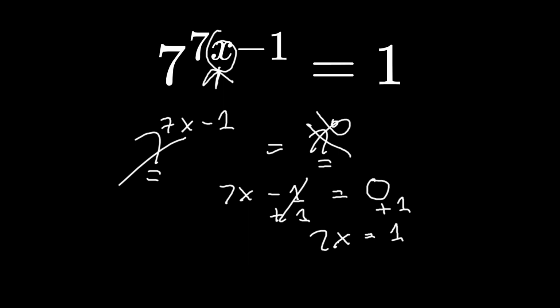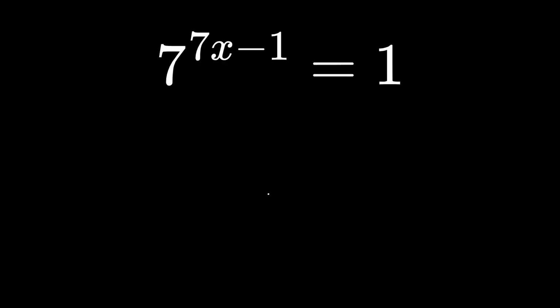So now, since we're multiplying, we need to do the opposite, which is to divide. And we divide over here. So our final answer for this problem is simply x equals, because we isolated x, 1 over 7. And there you have it. It looked complicated, but it was not complicated.